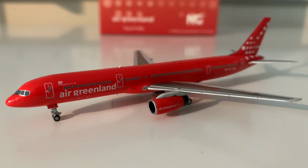The first flight took place in 1992 and it was delivered to Air Greenland in July 2002. The age of the aircraft is 28.1 years old and the line number is 449. The manufacturer's serial number is 25,620. It has two Rolls-Royce engines and a maximum takeoff weight of 255,000 pounds or 115,666 kilograms. A cruising speed of 544 miles per hour, or Mach 0.80, or 876 kilometers per hour. It has a range of 3,900 miles or 6,700 kilometers. So this was a little information about this aircraft.